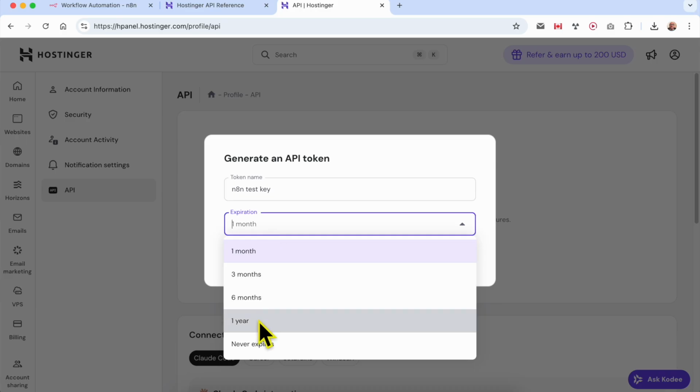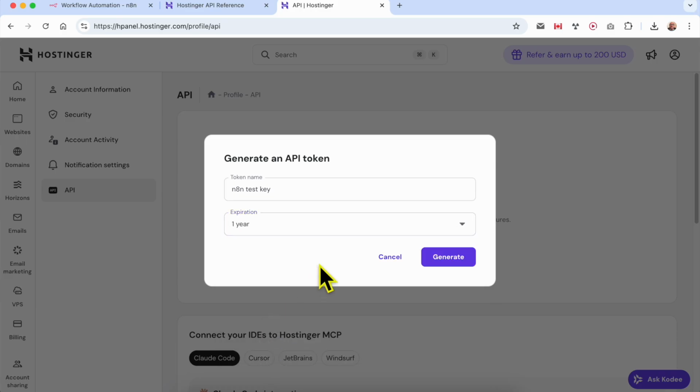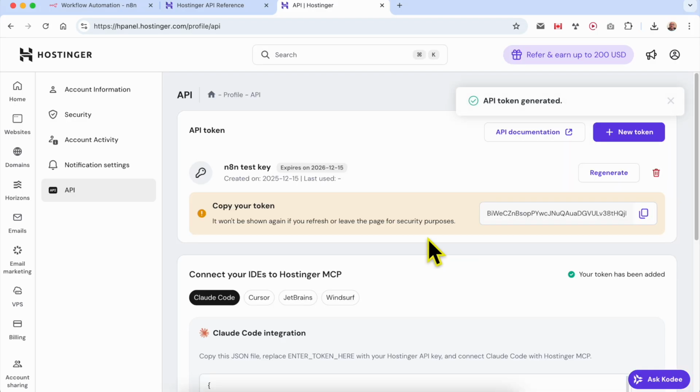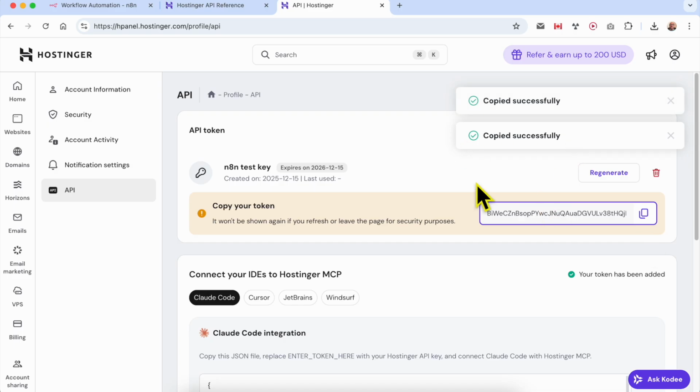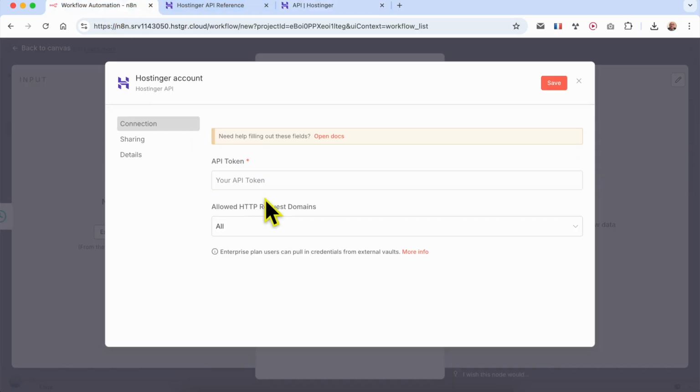For the expiration, you can set from 1 month to never expires. I will go with 1 year, click on generate. So this is your token, click on it to copy it. Copied successfully. Then go back to n8n and paste it here, and click on save.